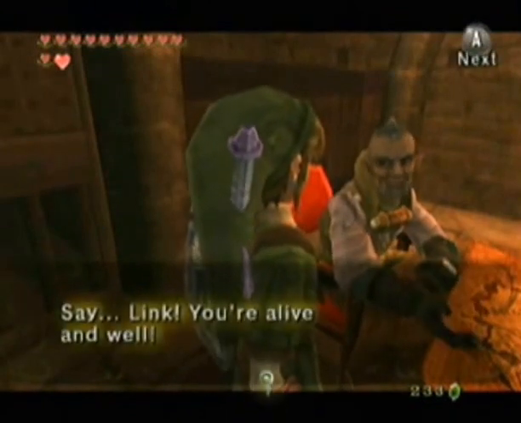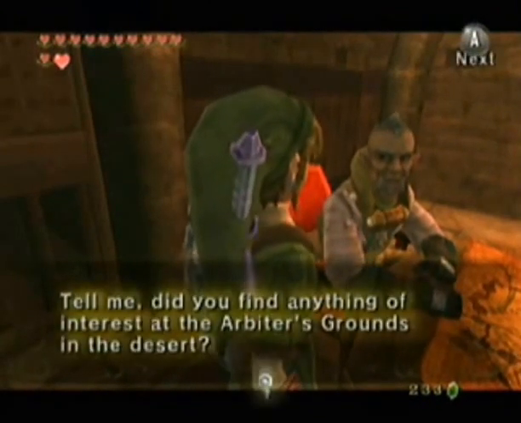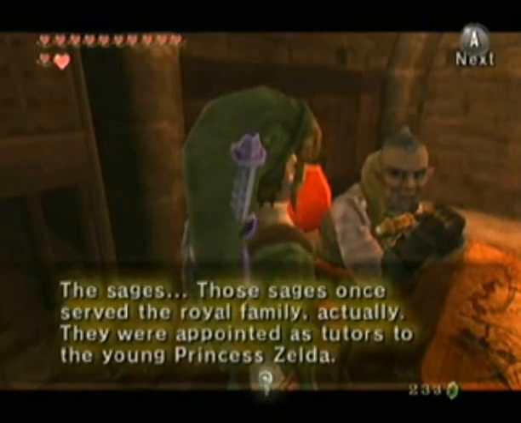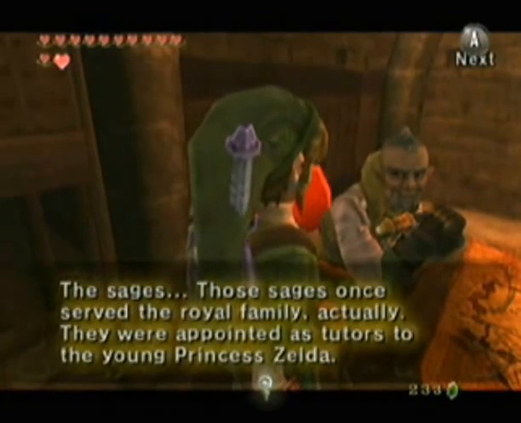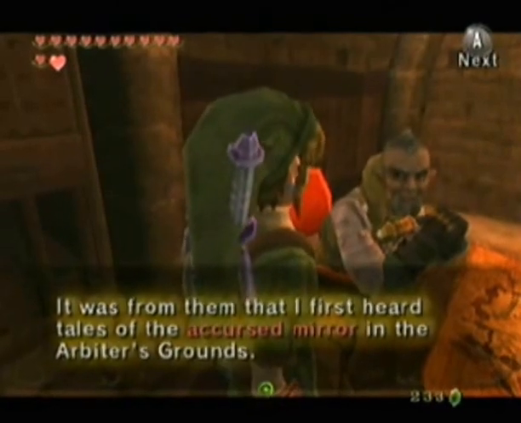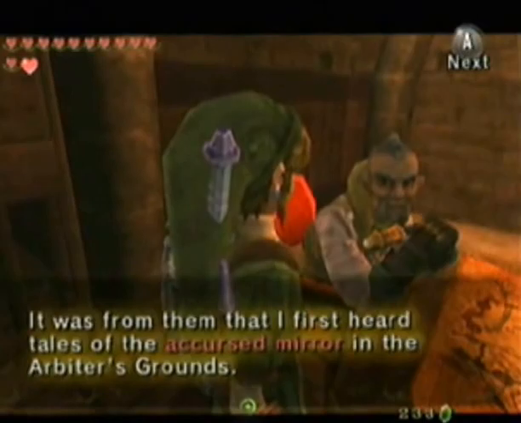Link, you're alive and well. Did you find anything at the entrance of the Arbiter's grounds in the desert? The sages. Those sages once served the royal family, actually. They were appointed as tutors to the young Princess Zelda. It was from them that I heard the tales of the accursed mirror in the Arbiter's grounds.